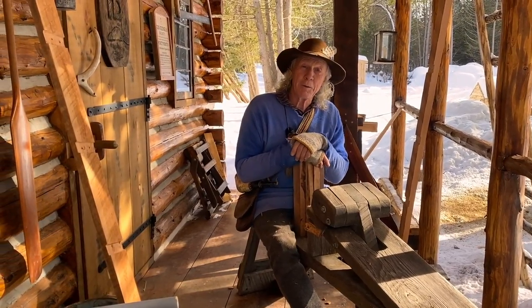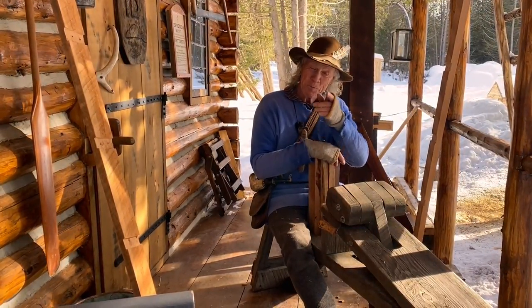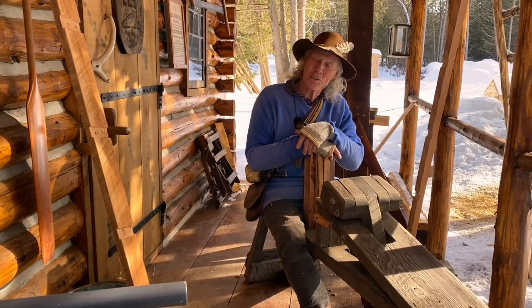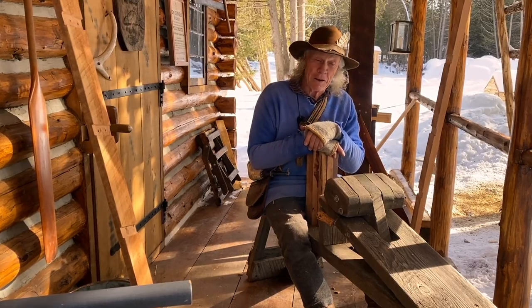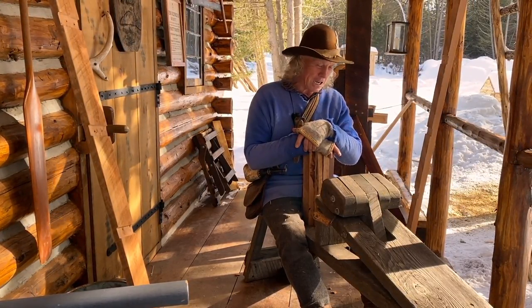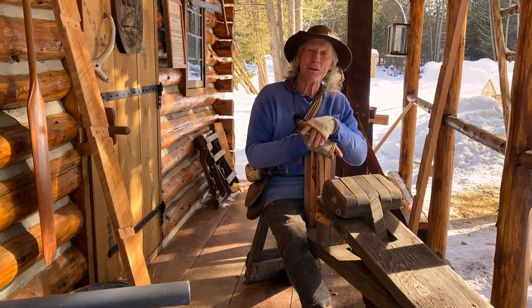Last night, coming down in the middle of the night to refeed my fire from my sleeping loft, I've been using that old ladder I built when I first started this cabin build way back when. Anyway, the darn thing almost killed me. So done with that. My project today got changed. I decided I'm going to build a proper set of steps to get up and down from my loft.